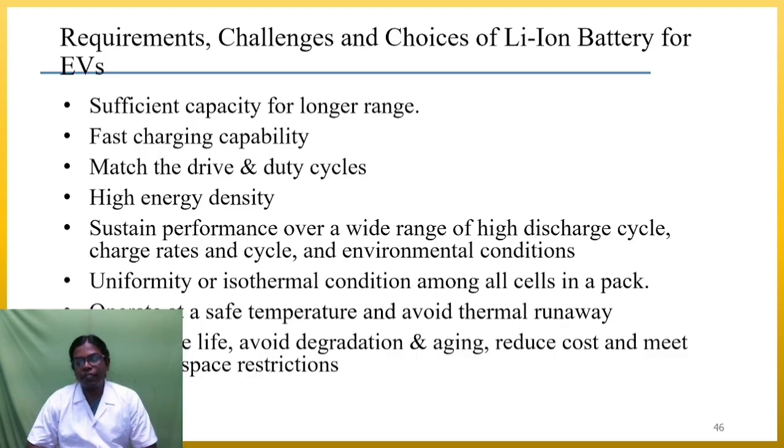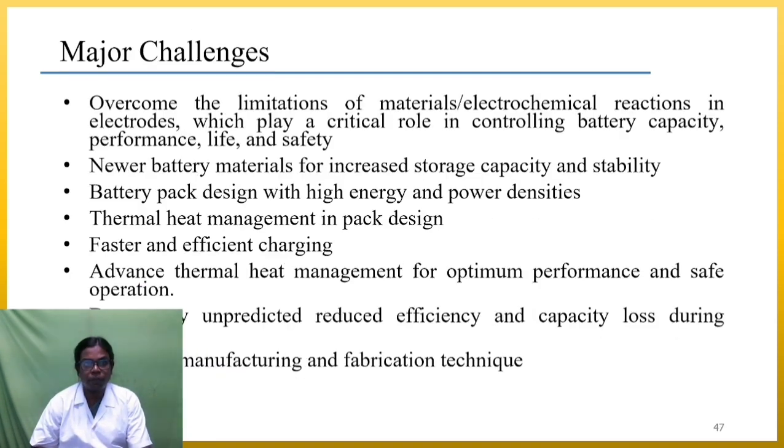Requirements, challenges and choice of lithium-ion batteries for EVs: sufficient capacity for longer range, which is why we use them. Fast charging capability to match the drive and duty cycles, high energy density, and sustained performance over a wide range of high discharge cycles, charge rates and environmental conditions. Uniformity and isothermal conditions among all cells in a pack. Operate at a safe temperature and avoid thermal runaway. Long cycle life, avoid degradation and aging, reduce cost, and meet weight and space restrictions.